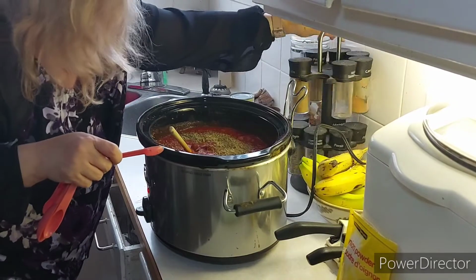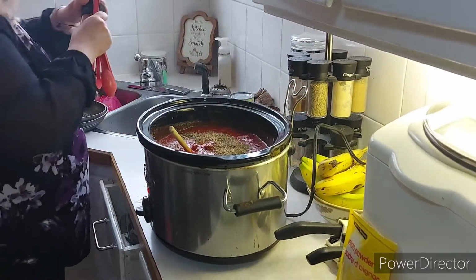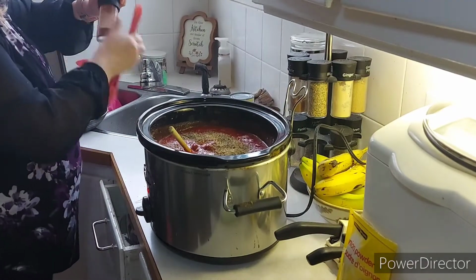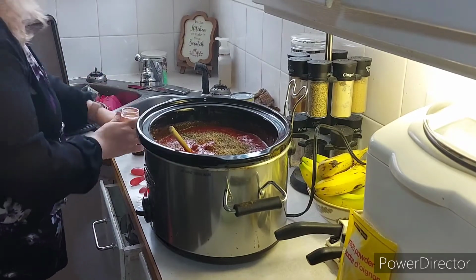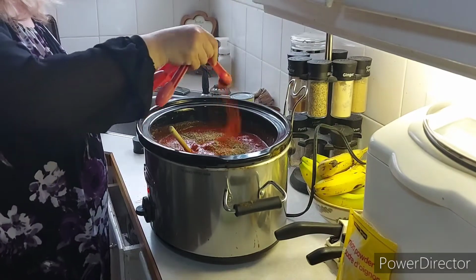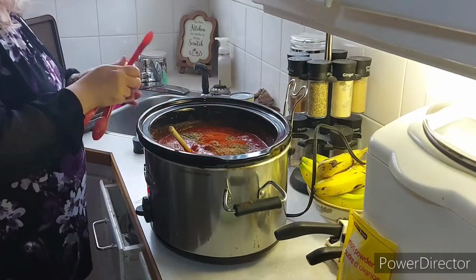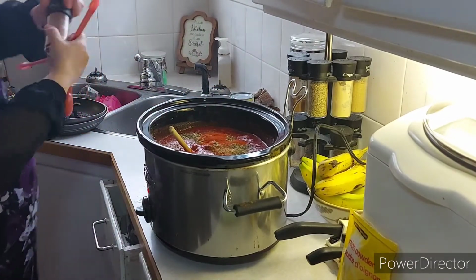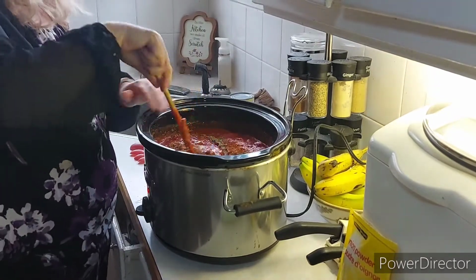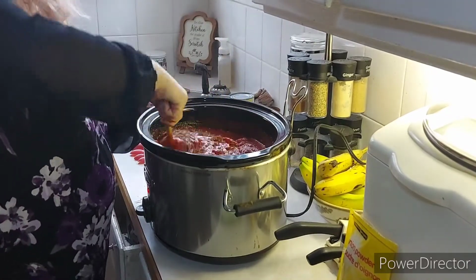Pretty sure I've got paprika on here. My thing is half empty now because I've taken half my spices off. Teaspoon of paprika. I'm just going to take this right off because it's empty. Well, not empty, but it's really low down in there. And then I need to get my salt and pepper. And I'm not sure yet about the sugar. I'll have to see where things taste. Smells good.